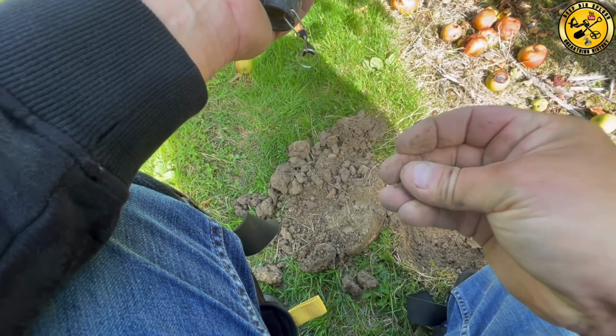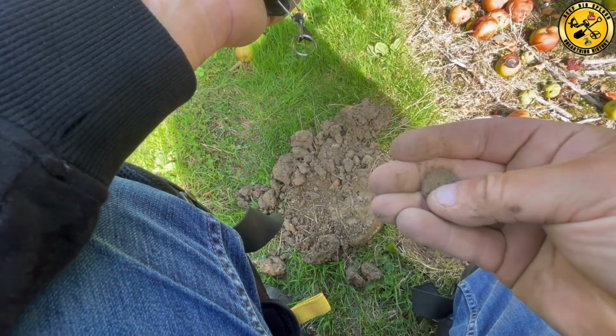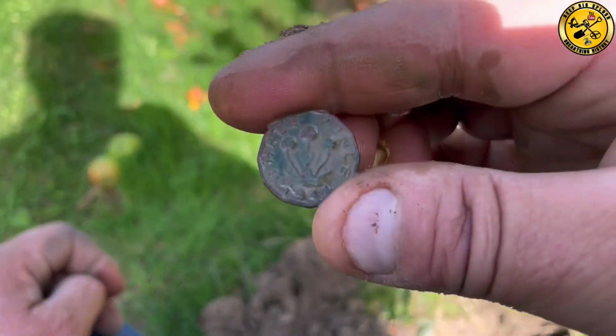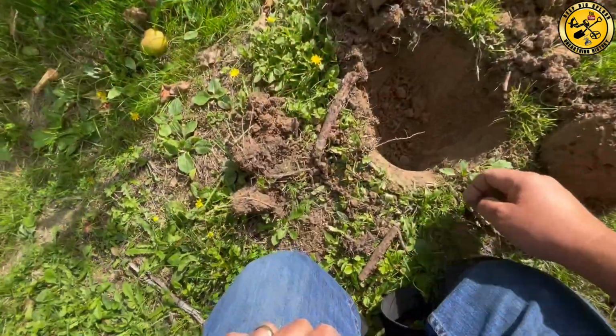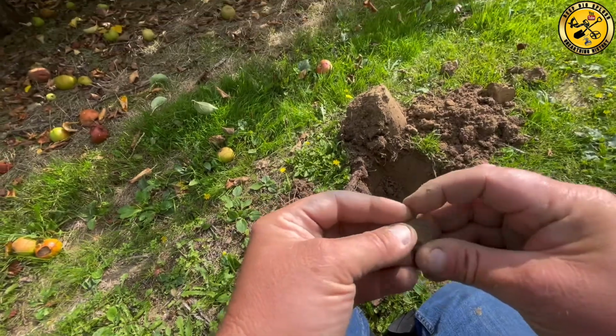That's a coin. That rung up really high. That's a threepenny bit, I think. Let me clean it up and come back. Yep, 1944, threepence. Quite a nice one. All right, it was fairly deep. Nice number 35 signal.